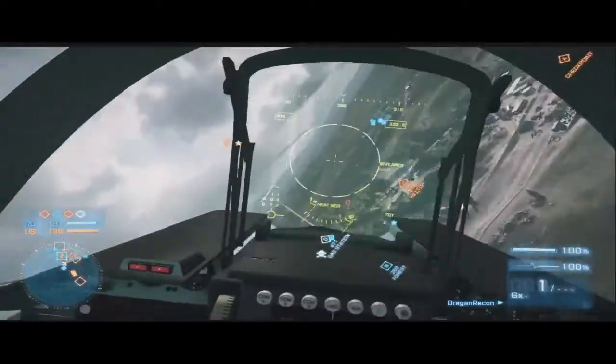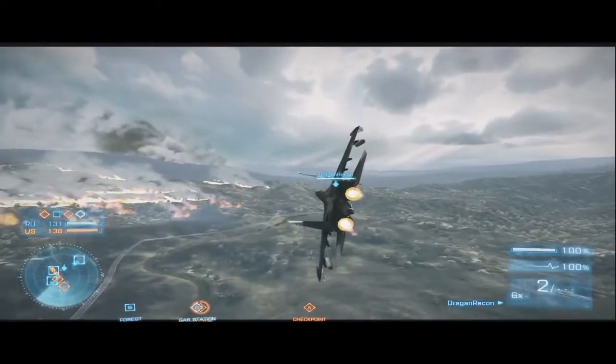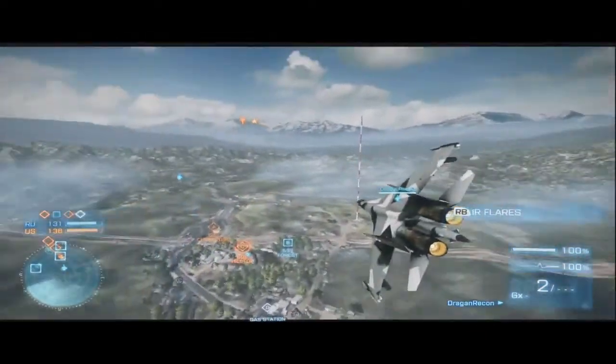As you can see here, I'm just softening them up, and then generally I try to hit them with one missile, and then I go in for the kill with the machine gun if I'm using heat seekers, or I'll just use a machine gun.